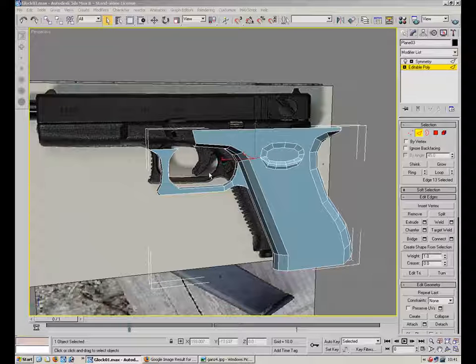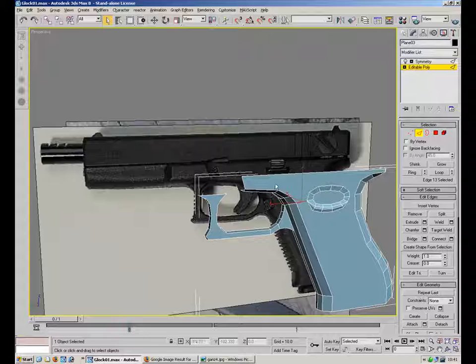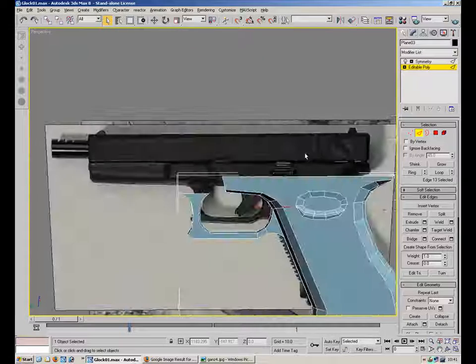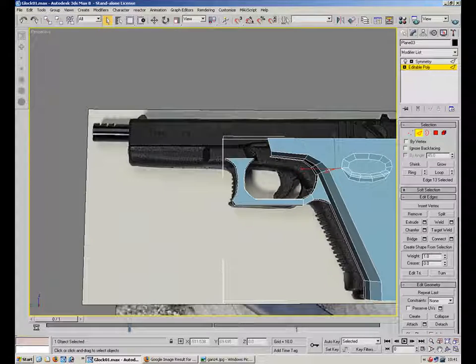So what we're going to do today is we're just going to basically carry on modelling. I was hoping to get that whole section done in the last tutorial, but it was starting to get a bit long, so I thought probably better to start doing it in the second one.